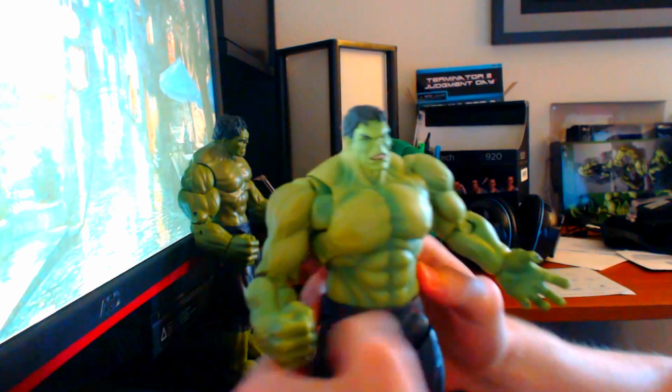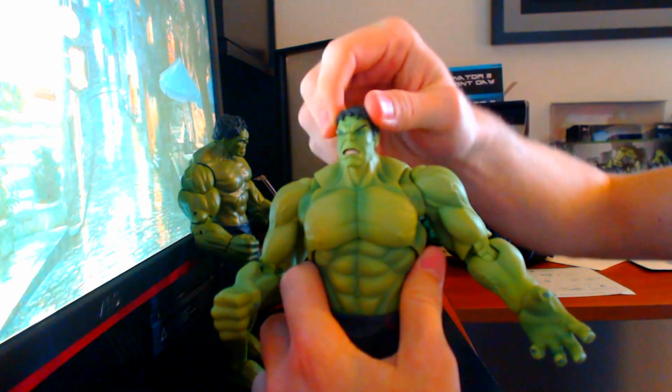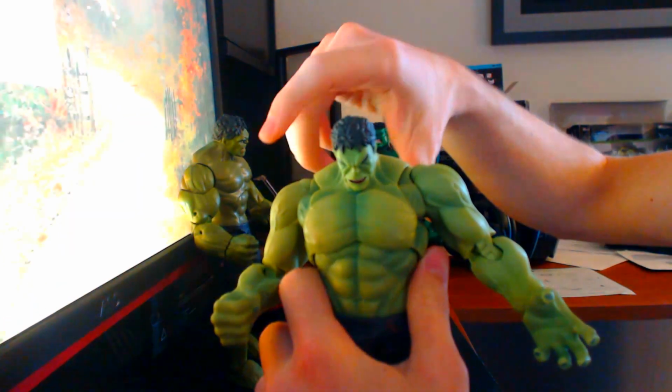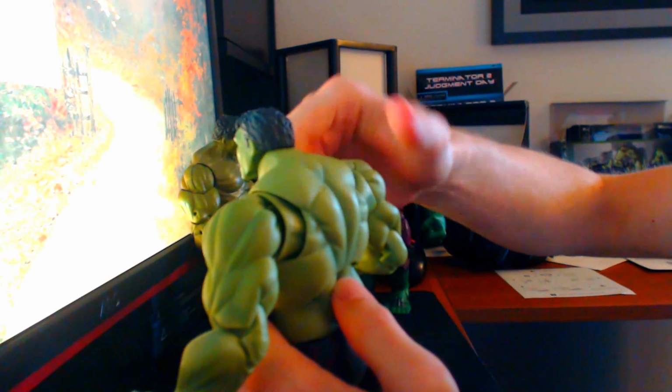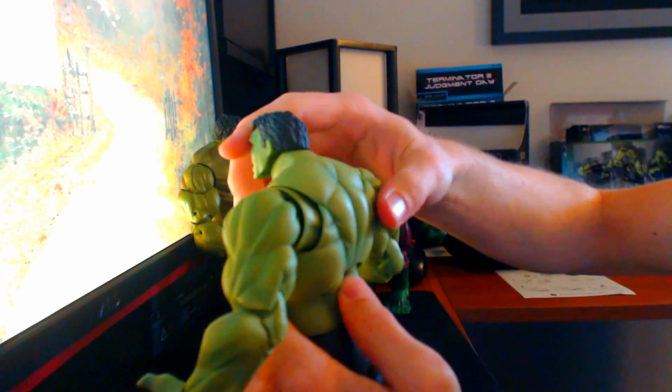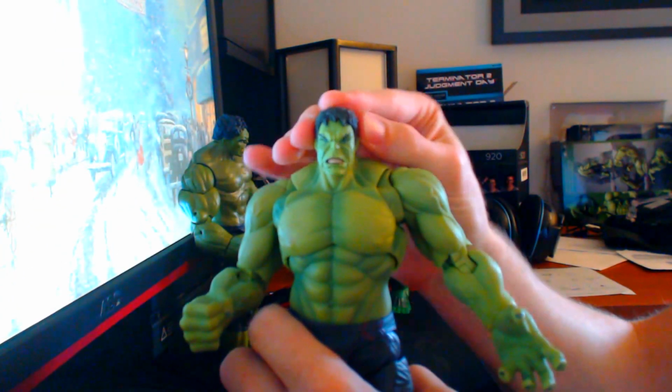We'll go over the real basic stuff. Head movement, of course, yada yada, left, right, up, down pretty well. Big muscle in the back keeps his head from looking too far up. His hairline hits that muscle, and actually straight is really as far up as he looks.